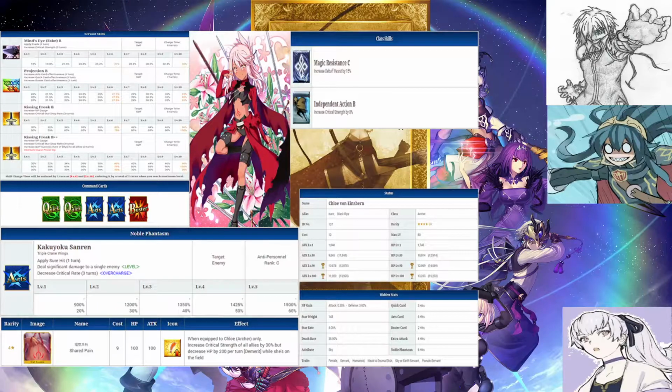With skills, she has Mind's Eye Fake B, which applies an evade for 1 turn and increases her critical strength for 3 turns. Projection B increases all card type effectiveness for 1 turn. Kissing Freak B, which increases her MP gauge and then increases her critical star drop rate, which has an interlude rank up, which becomes Kissing Freak B++. All the same effects, but it has the added effect of increasing the buff success rate of all Ilia allies. So it's a gimmick with Ilia, okay.